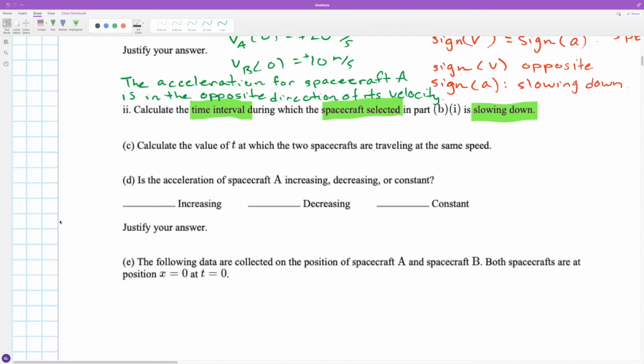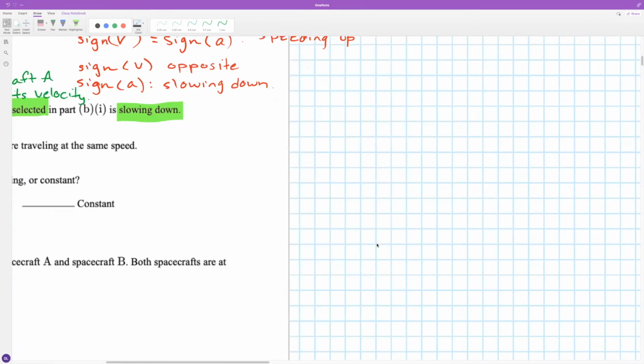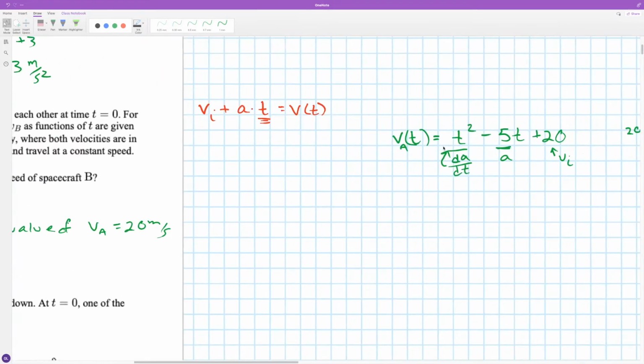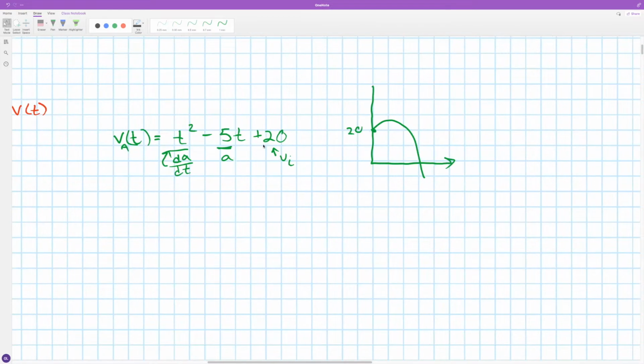Why didn't it open? There we go. Give me 1 second. It was t squared minus 5t plus 20. And I'm going to go ahead and start doing a screen share here of Wolfram Alpha so we can see. Oh, yeah, I fumbled. Even though the acceleration is negative, I drew a negative quadratic. Whoops. But look here, the quadratic term is actually positive. So see, aren't we glad we actually took a look at it?